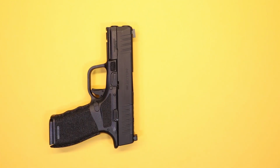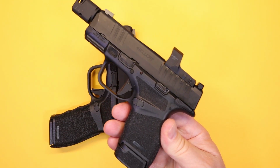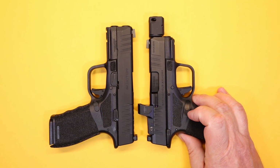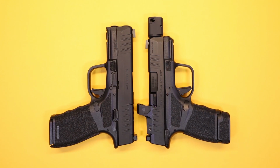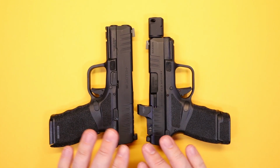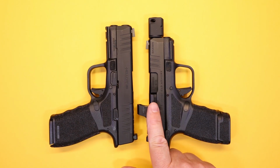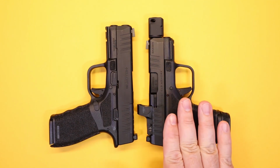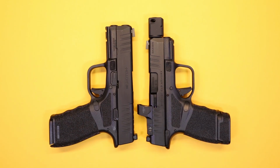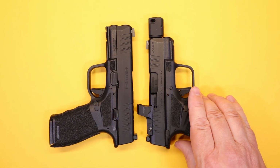Even among other Hellcat models, I've got my little Hellcat RDP here. Even with an optic and a compensator on the handgun, the Hellcat Pro is not really going to be that much bigger of a handgun to carry. And of course, since you don't have to worry about the optic, as far as your holster selection and managing that, it's going to be a little bit easier. You'll have a few more holster options with something like this.